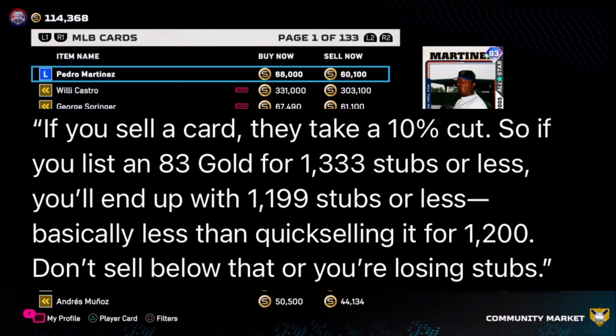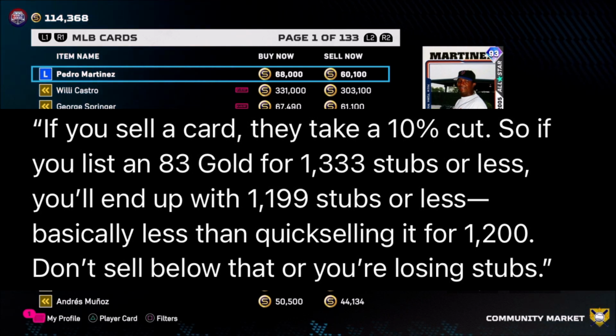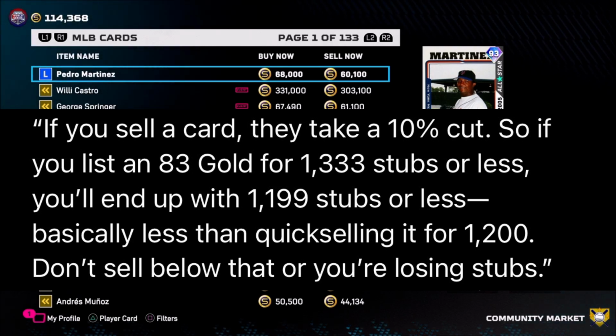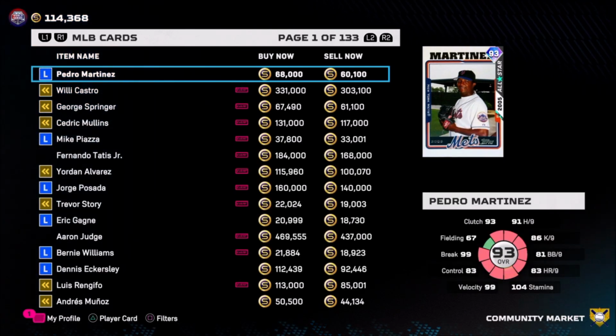If you sell a card, they take a 10% cut. Remember that, 10%. So if you list an 83 gold for 1,333 stubs or less, you're going to end up with 1,199 stubs or less, which is lower than its original quick sell value of 1,200. In this case, you'll be losing stubs if you do this. So you have to know this more importantly than anything.